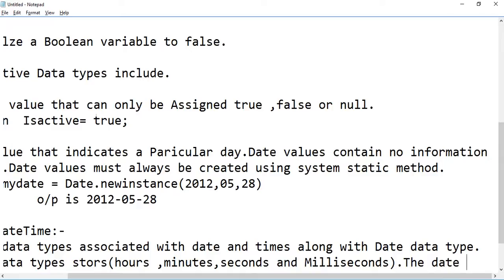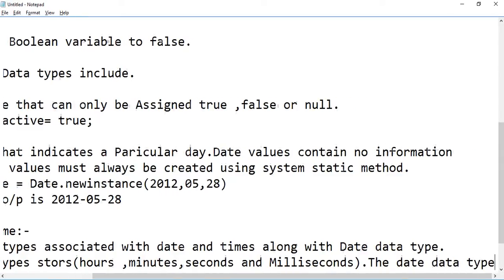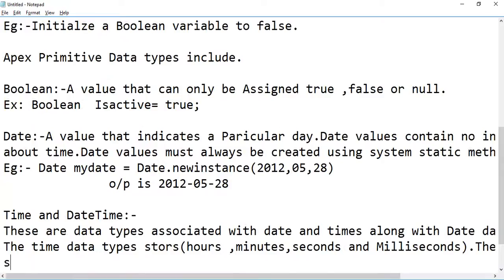The Date data type stores dates, that is year, month and day.